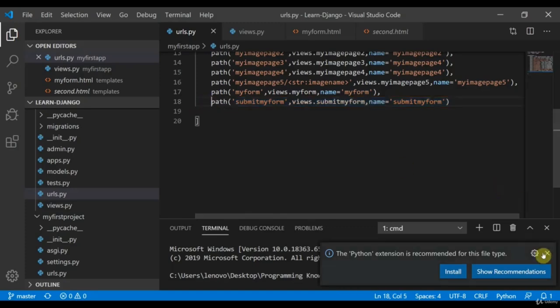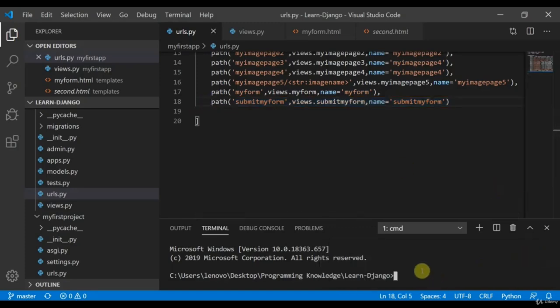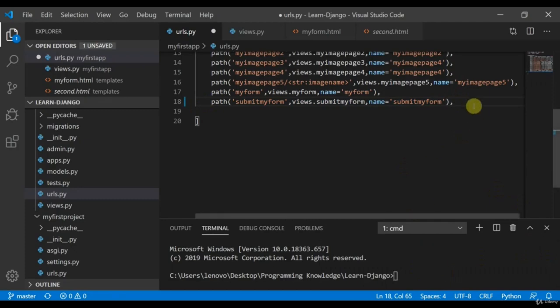Okay. So today what we are going to do, we are only going to create one URL and work in such a way that it will help us do both the things. So first, I'll create a URL path.